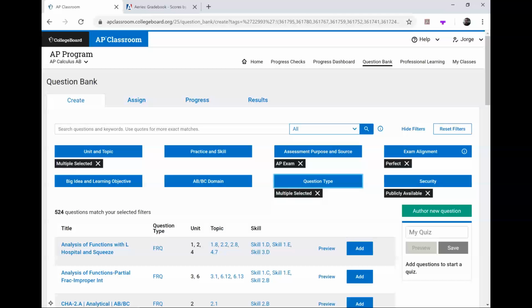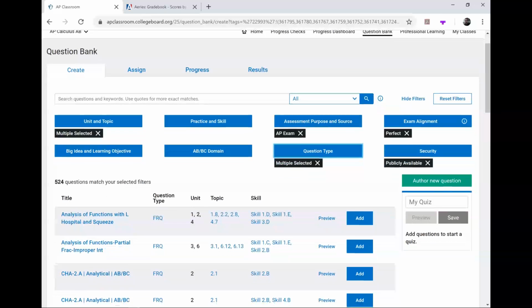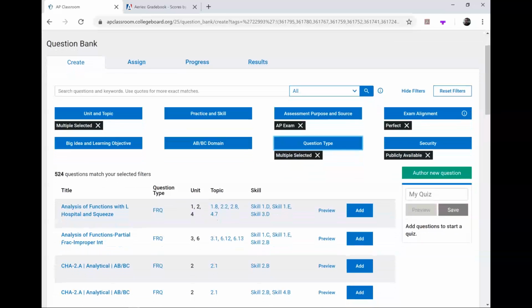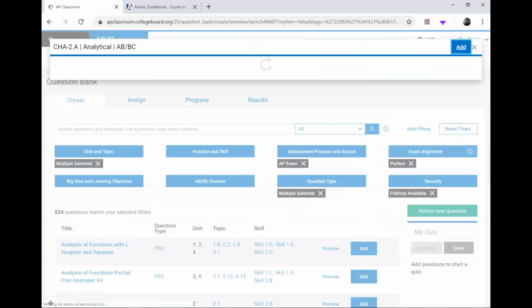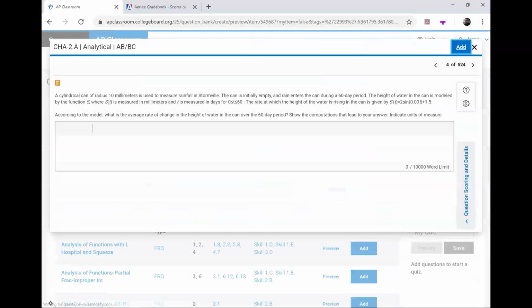524. So that means all you have to do now is that it keeps the questions in the order in which they came, and you can actually just preview. So let's preview this one and see what it comes out to. This question right here, I just want to show it to you. We're not going to go through the process and do it, but I want you to see what you can do so that when you try these questions on your own, you can do the work on a piece of paper instead of worrying about putting it in here. Or maybe you want to type it out so you can get used to the way it's going to be online.